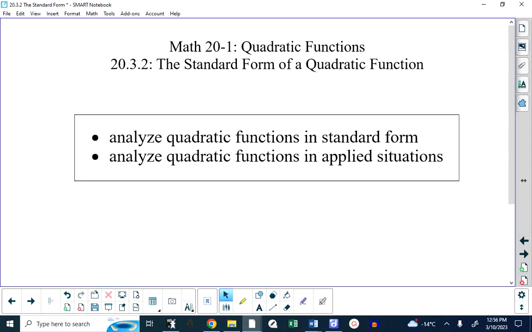And then we're going to be looking at applying quadratic functions to situations. And there's a type of question in high school math called maximum or minimum problems. And sometimes when you're taught this, you're taught it as a single lesson. Let's learn about maximum and minimum problems. I prefer to do one now and a couple later. And then when we do get to the lesson, you've seen them already.